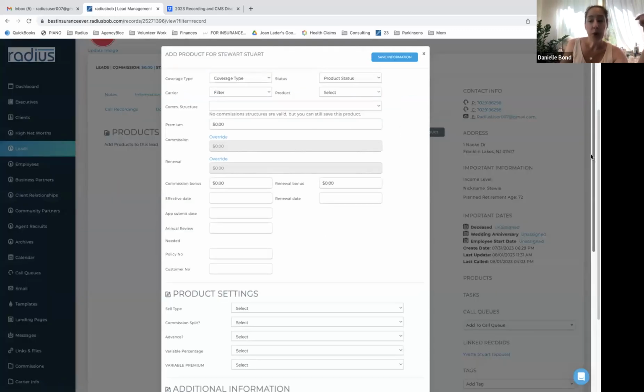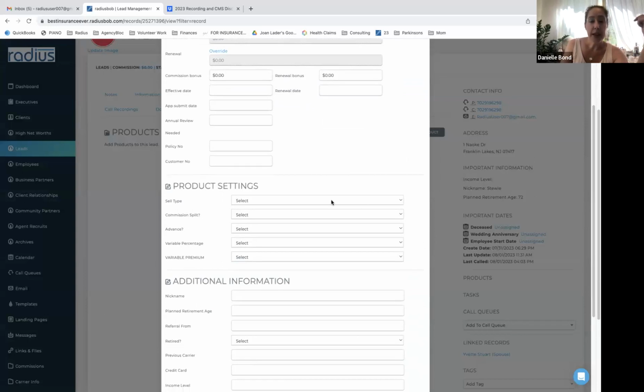One really important product custom field that you could create is a cell type, especially for people who sell Medicare. You might have a cell type for new to Medicare, agent of record change, or plan switch. Why this is really impactful is when you are on the AMS plan, you have these really amazing things called commission matrices.